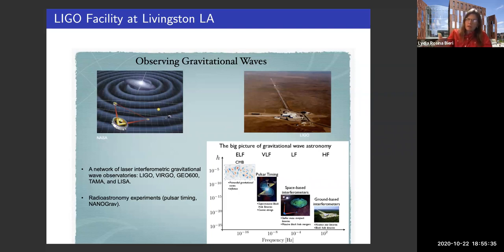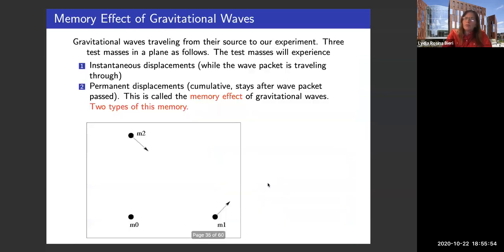When we look at the signal from pulsars while gravitational waves are coming through, we would see a shift in the frequency. So that's another thing. And also in the cosmic microwave background, we hope to see footprints of primordial gravitational waves. So there's a lot more to come and happening at this point.